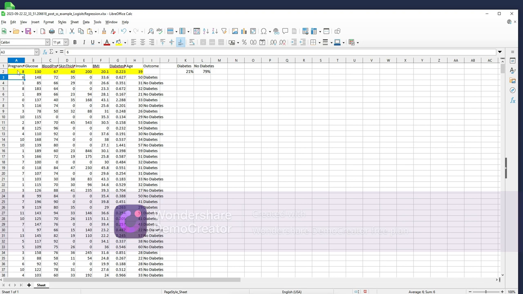We can see with these inputs that the artificial intelligence is predicting that there's a 21% chance of diabetes and a 79% chance of no diabetes.